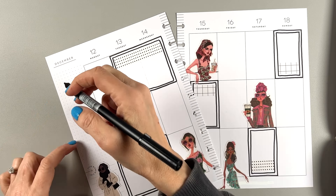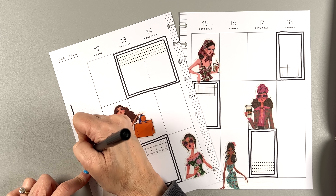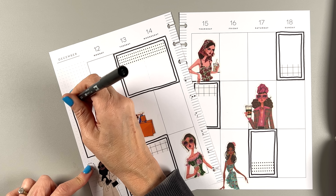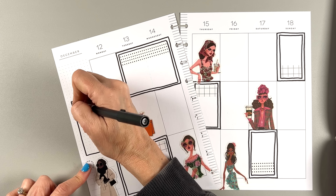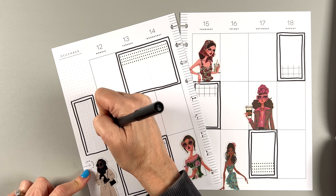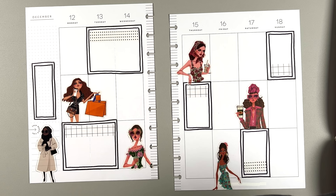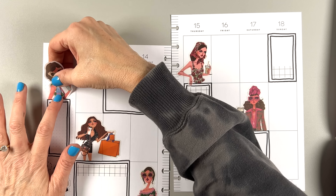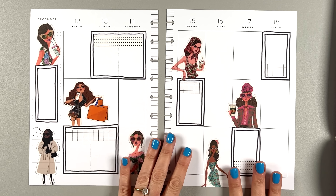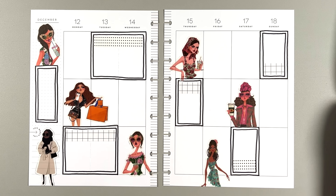We're going to draw a box in the sidebar for my gratitude or something. A lot of wiggling there, but that's okay — we'll just keep going. We're not going to worry too much about how perfect it is because it's not, and that's okay. Now we're going to put her down because she's really cool — she's sipping her drink, she's in summertime. I kind of wish I was her right now. I'll probably write 'I wish I was her.' I tend to write about the stickers sometimes — it's bizarre, but sort of fun.